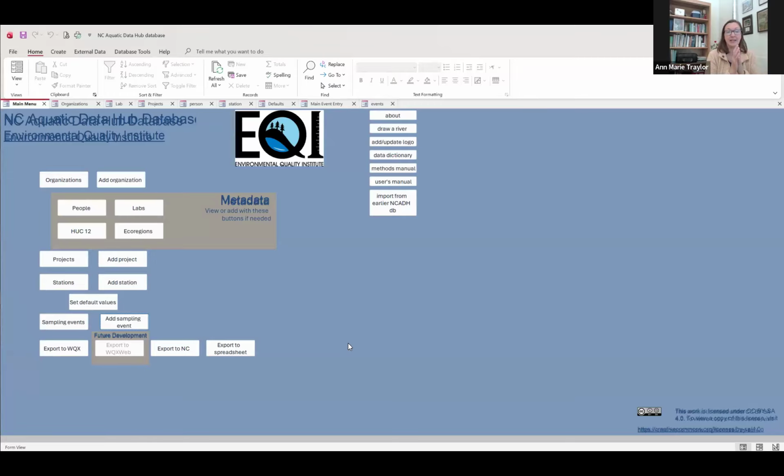We also will need to be communicating with our partners, because the way EQI works is we've got partners in all different parts of Western North Carolina that are interested in their own counties or watersheds. And so we'll need to be in contact with each other about who's got the data, who's giving it to the state, if they are at all, so that we're not redoing it.